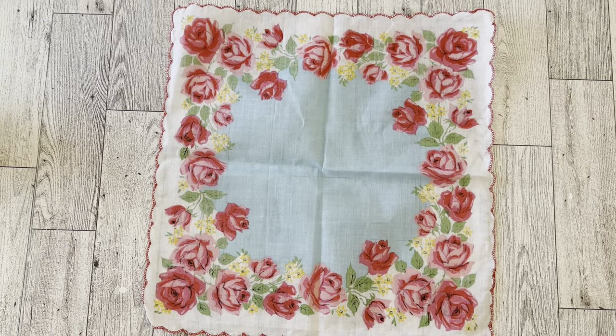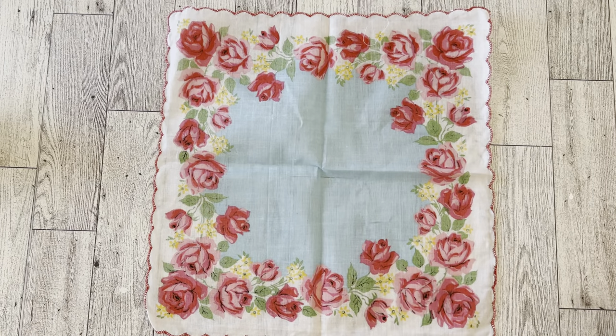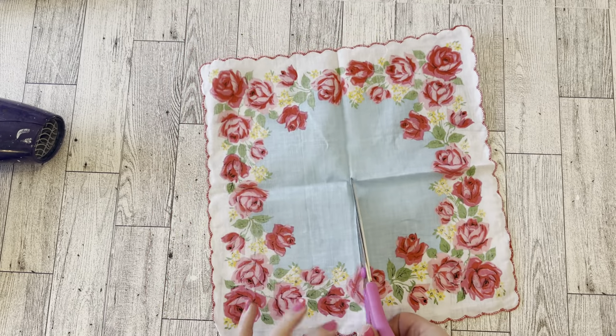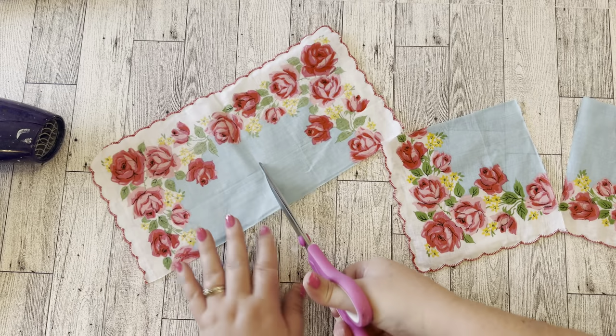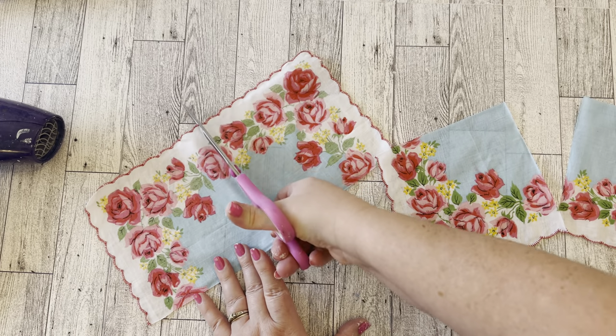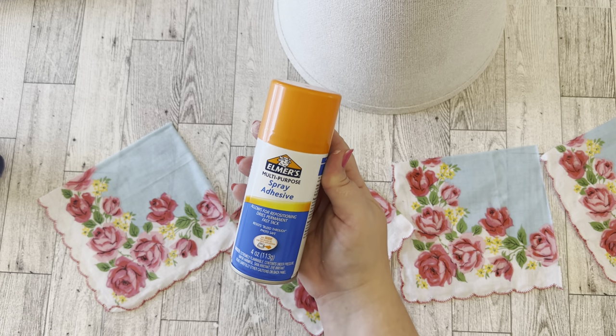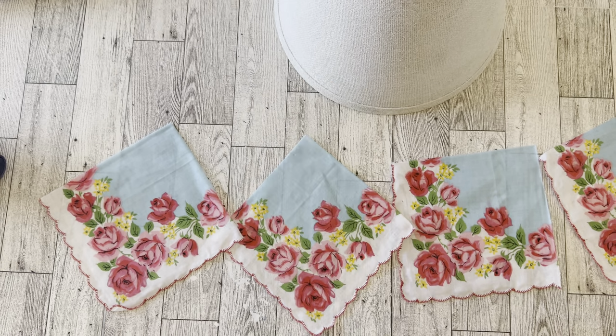So this hanky is not big enough to go around the whole lampshade. I wish it was, but it's not. So I'm going to have to cut it up into pieces, and I'm going to do diamond shapes. And I'm going to use Elmer's spray adhesive to stick these onto the lampshade. That way they are removable if I ever want to change it up later.